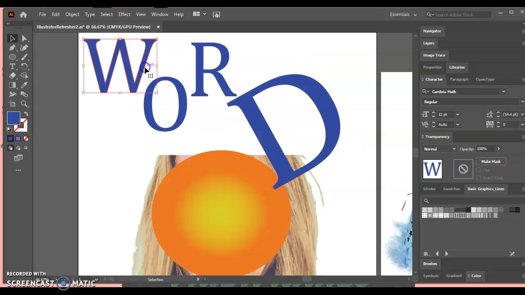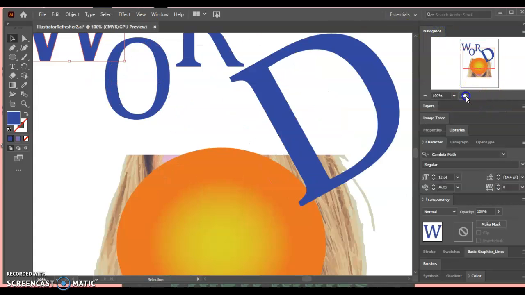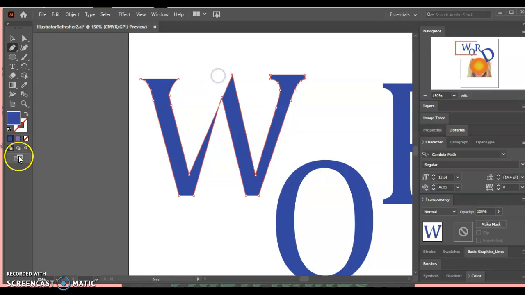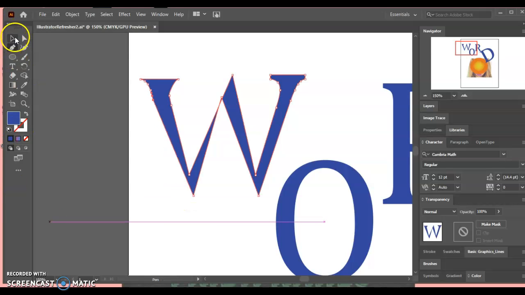Another thing I can do is I can highlight a letter. Let me zoom in here. I can highlight a letter with my black selection arrow, and I can go to my pen tool, and I can click right on these points, and it's going to edit the shape of my text. So as long as this is highlighted, I can use my pen tool to click on these points and change what it looks like. So if you just want to make your own font design, or you want to squish something around to better fit around something else you're drawing, that's something simple you can do.